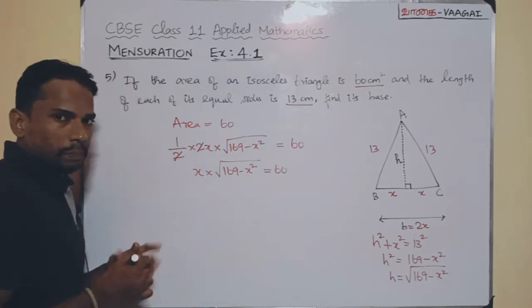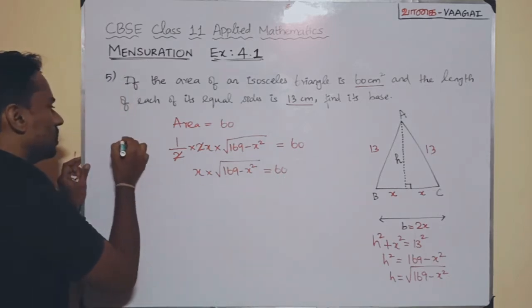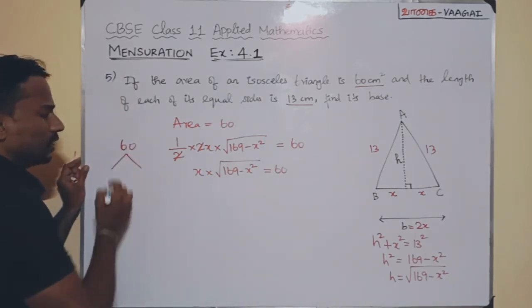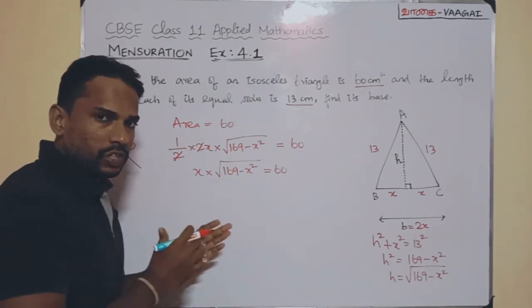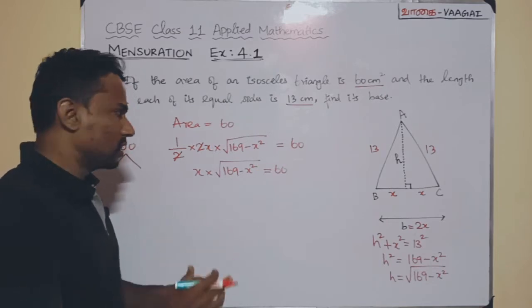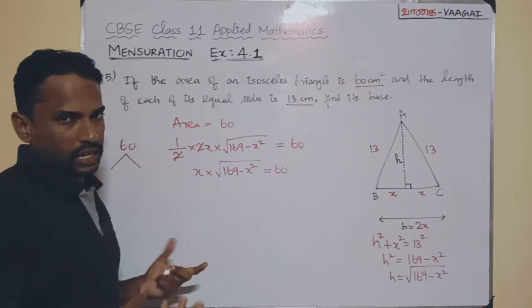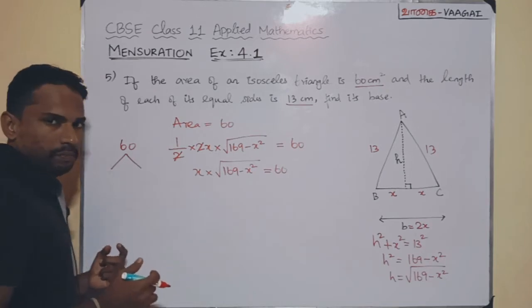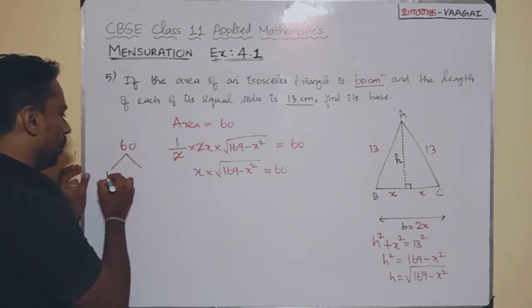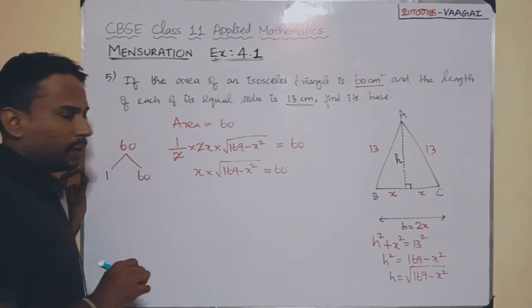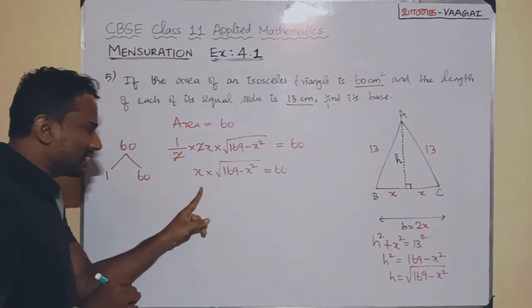So let's do a very simple thing now. Let's try to factorize 60 itself and check which possible pair satisfies this condition. That's it. Okay, fine. So I'll start from the basic 1 itself. Okay, so 1 into 60. We'll check this pair 1 into 60. Just take x as 1 here.